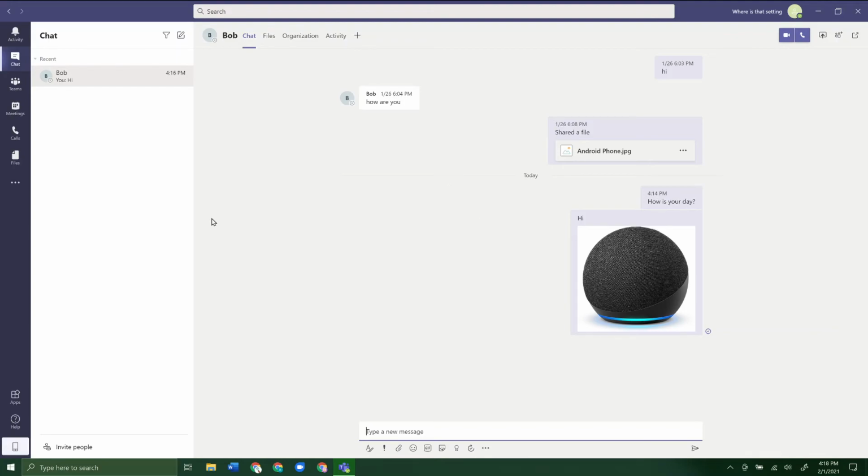So that's kind of the basics of the chat functionality that is in Microsoft Teams. It's a great way instead of emailing. It's a little easier, especially if Microsoft Teams is what your company is using. Some people prefer that you just do it all through Teams like this instead of sending them individual emails. That way they can just focus in one program where they can get all the stuff that they need. And again, you can send files and anything like that this way as well.